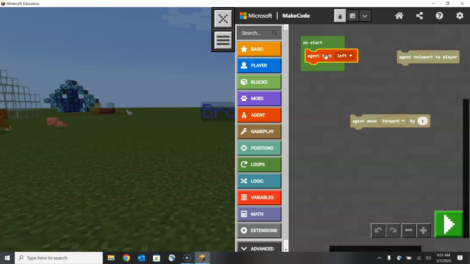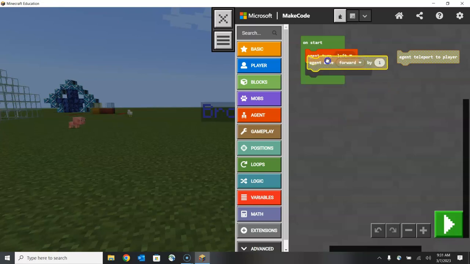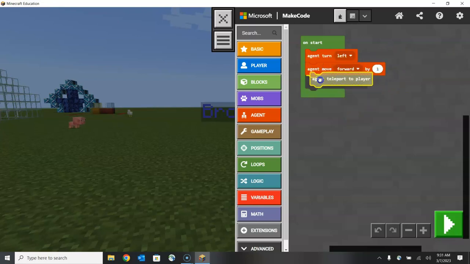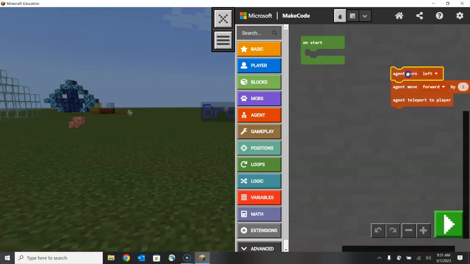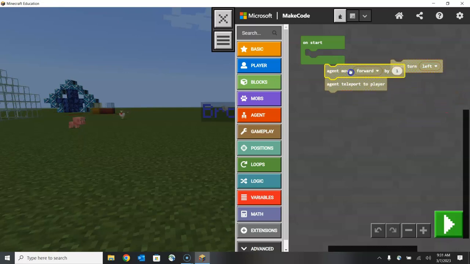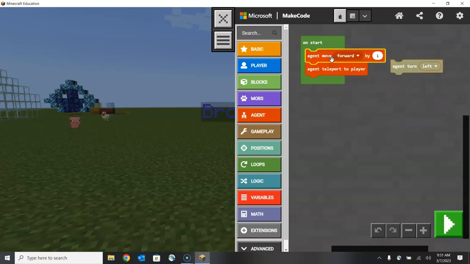So when you are adjusting, editing, or debugging code, sometimes you will need to pull a whole series of blocks out simply to get the one that you don't want before you can drag others back in.